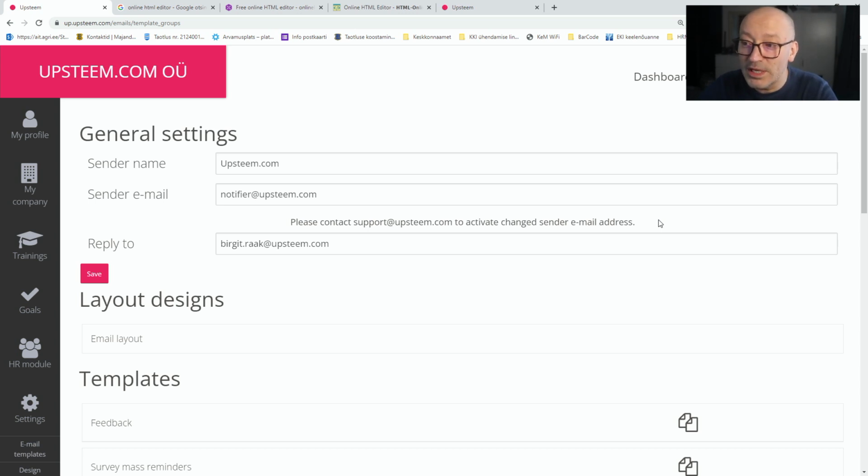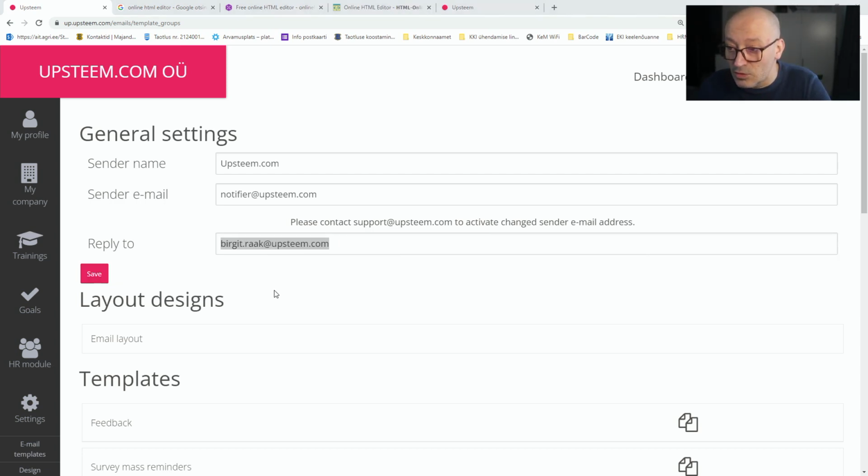And then reply to address, which is basically changeable by every customer. And why it is good is that you can have some sort of call to action in your email, saying that if you have additional questions, please reply and so on. So this makes it easier to get the replies, and it's easier to have contact with those working in your organization or giving answers to your service. And then of course when you're ready, hit save.